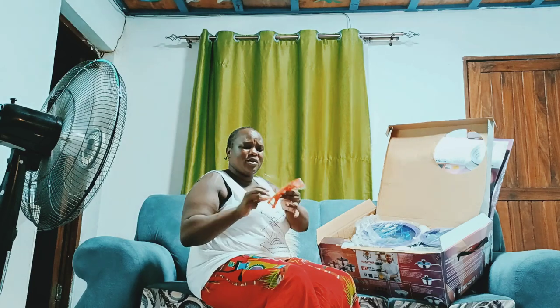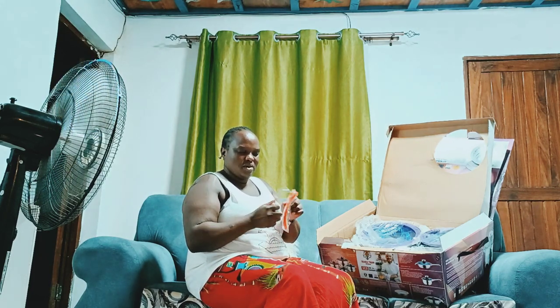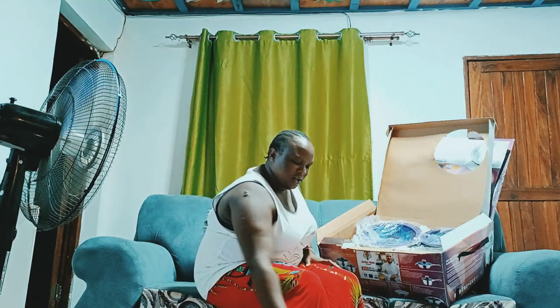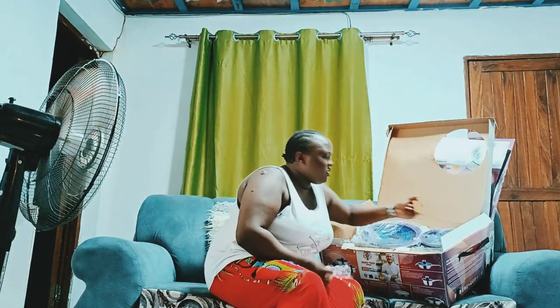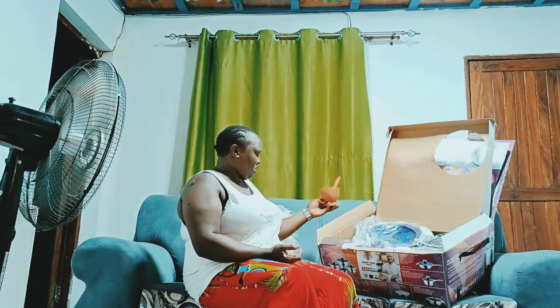Another thing on this pack — I think this one is a waru peeler; you use it to peel waru. I'll learn how to use the other side step by step. This one I'll use soon. My favorite thing is this pink whisk — I'll be using it frequently to whisk my eggs, so I put it aside. Another thing on this pack that I love is a pestle and mortar. I don't have this in my kitchen, so this goes aside — I'll be using them.